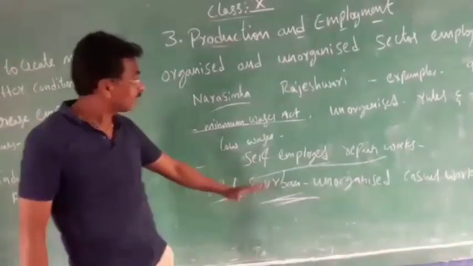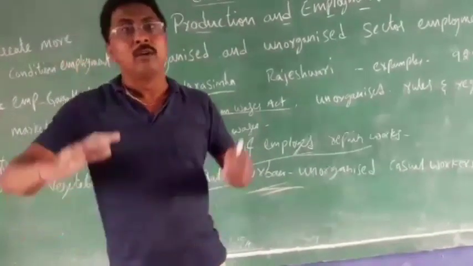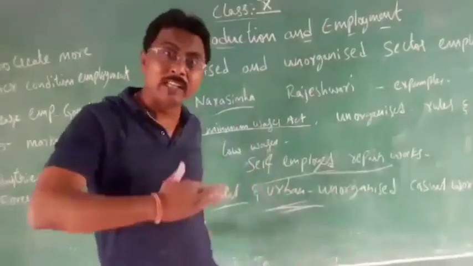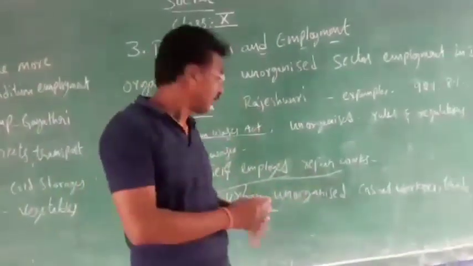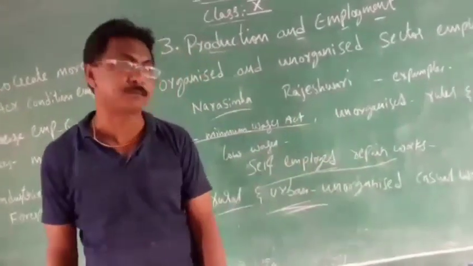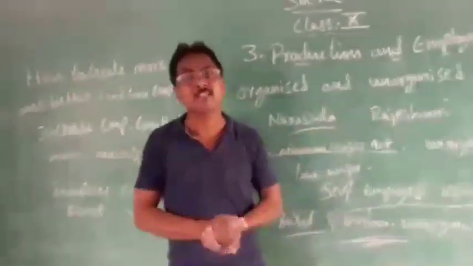And in the urban area, cities and towns, also some problem is there. Not only that, a lot of poor people, a lot of unemployment is not only in the villages, in the cities also it is there. In the urban area also it is there. For whom? For the casual workers. Casual workers have problems. Every day they are not getting work.